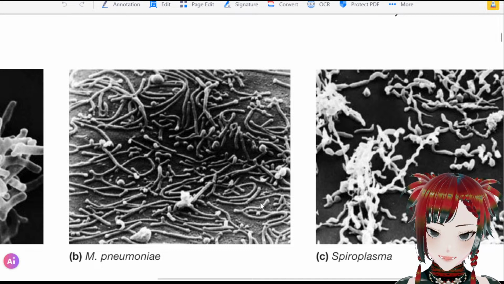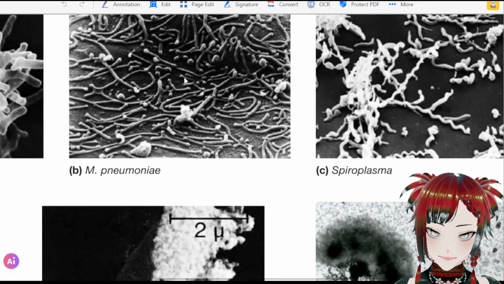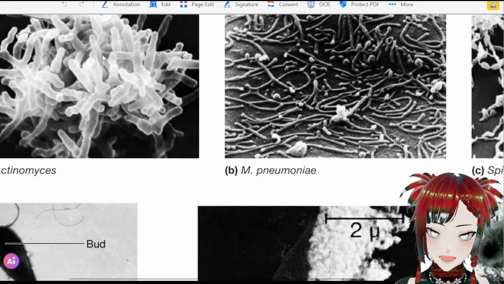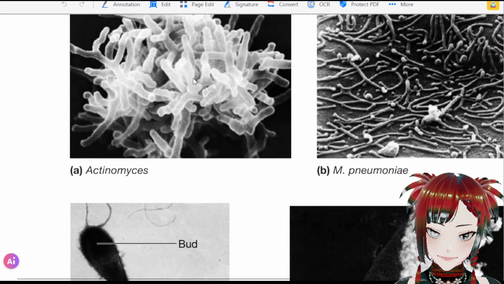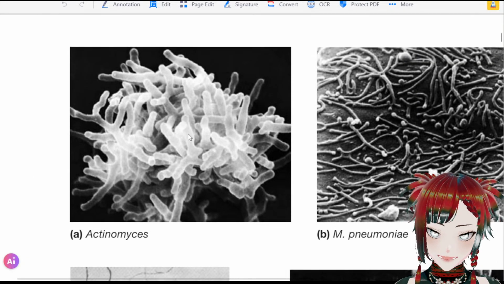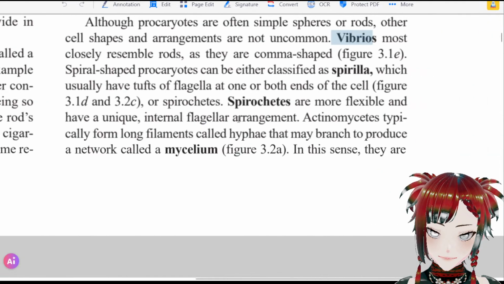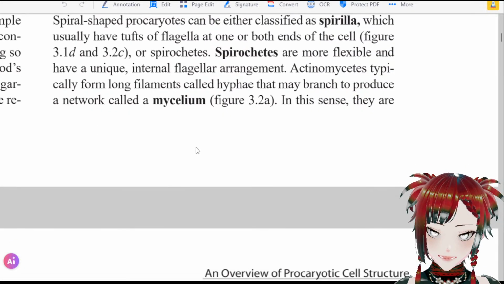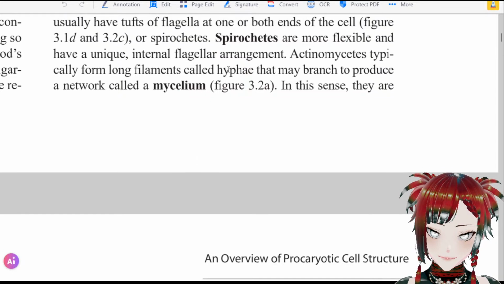But if you look at this one, this bacteria has curves, not that many, but you can clearly see them. Some bacteria don't have that much visible curves and some have visible curves like this one. Look at this one as well. Even though it doesn't seem like bacteria, this is the cluster formation of the bacteria in a kind of connection or system, which we call the hyphae, mycelium, and that's only present in the actinomycetes. The actinomycetes resemble both bacteria, having the characteristics of bacteria and of the filamentous fungi.